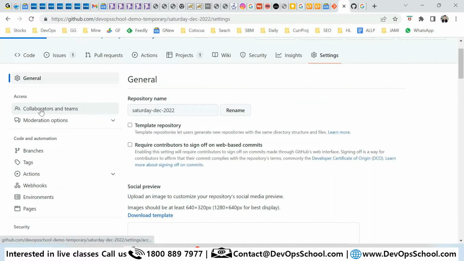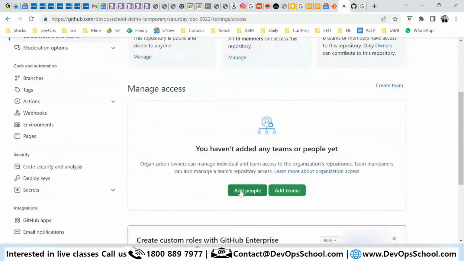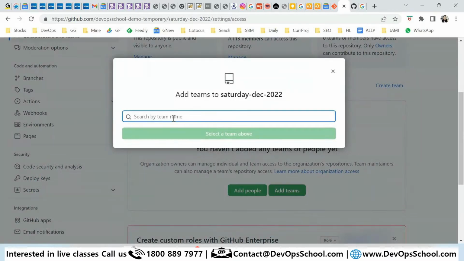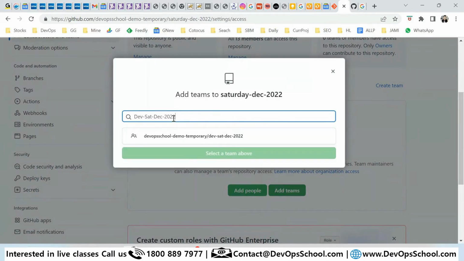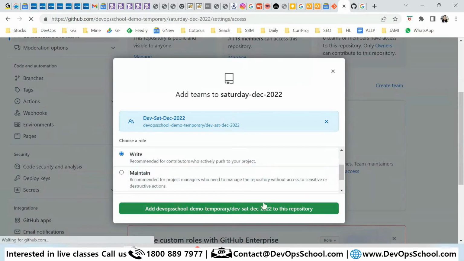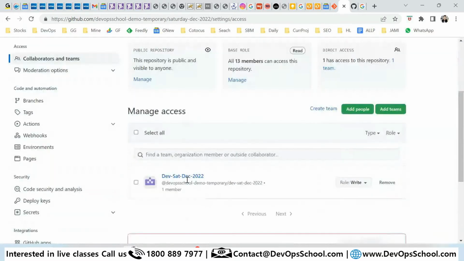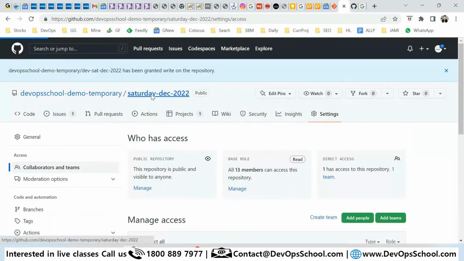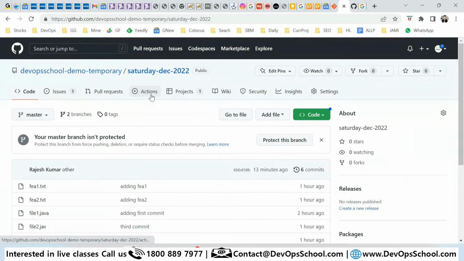And here, is it the people you want to give access to this repository or a team? Of course, team. And I forgot the name of the team. I think this one, yeah. And what kind of access do you want to give? Read, write, and all the stuff like that. And I gave the access. So now the people who are part of this team will have write access to this repository. You can make it admin also, by the way. The same way you can manage role-based access control. By the way, there are so many other features also, like protecting branches and policies and so on. Many things are there.